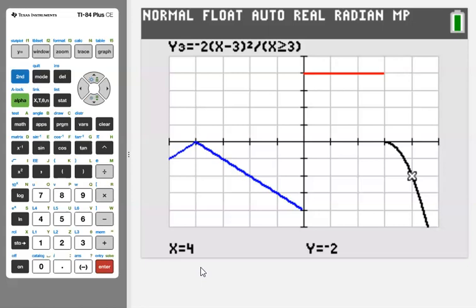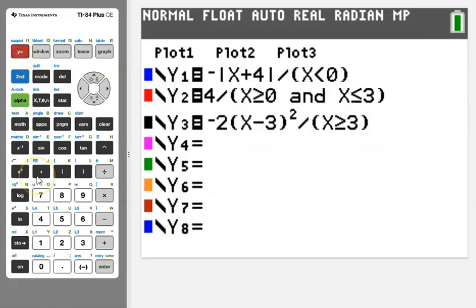All right, let's move on to example number 3. So in this problem, let's do something a little bit different. Instead of retyping the whole thing, notice the ranges, the domains are the same for each piece again. What I'm going to do instead is I'm going to hit the delete button and delete all of this.